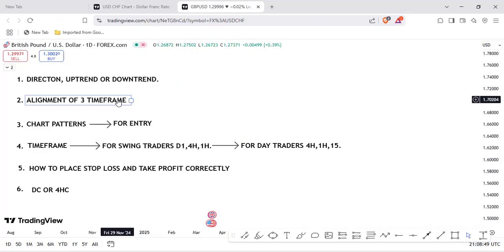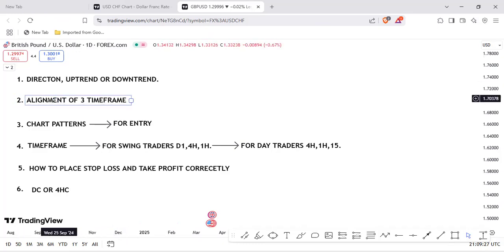What do I mean by this? What I mean is that if I'm trading on a particular entry time frame, let's say I want to take a trade on the 1 hour, I need the daily, 4 hours and 1 hour to align together before I take a trade. For example, if the market is going up on the daily, and I come to the 4 hours and it is coming down, and I come to the 1 hour and it is going up, I won't take that trade. All I'll be waiting for is for the daily to be pointing up, the 4 hours pointing up, and the 1 hour pointing up. That is a perfect time for me to take a buy or a sell.